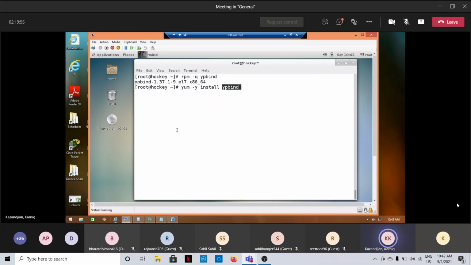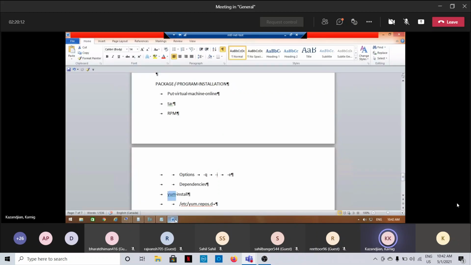But what about programs like PuTTY, Thunderbird, or anything else that you'd like to install? Does it always work like this? So to understand better, let's explain how yum install works exactly. So here I have reference to a directory which is /etc/yum.repos.d. So let's go there and we'll explain.